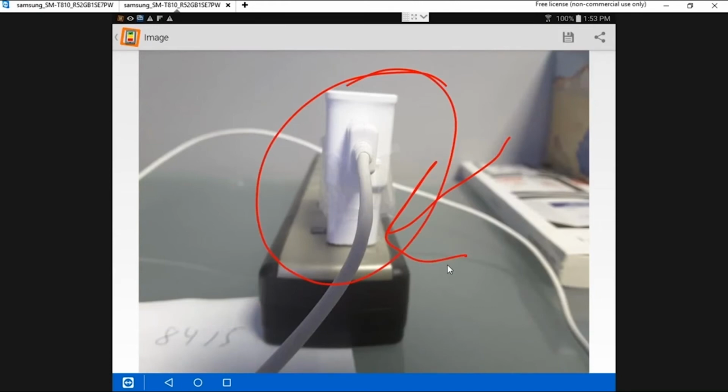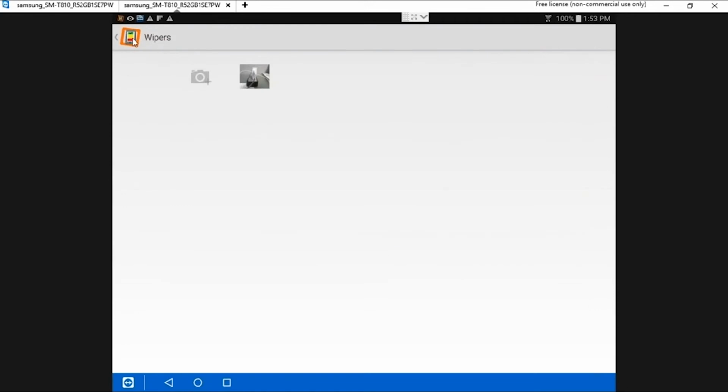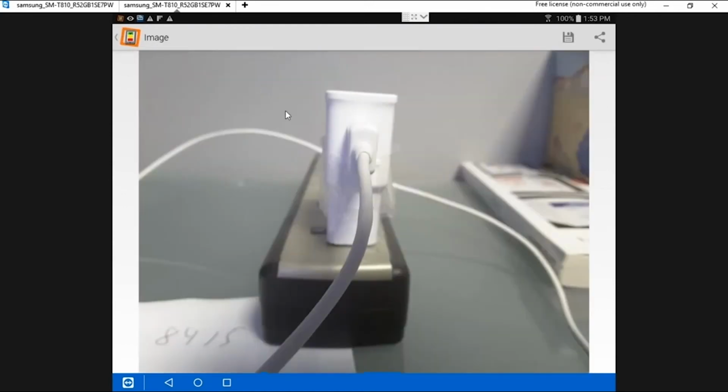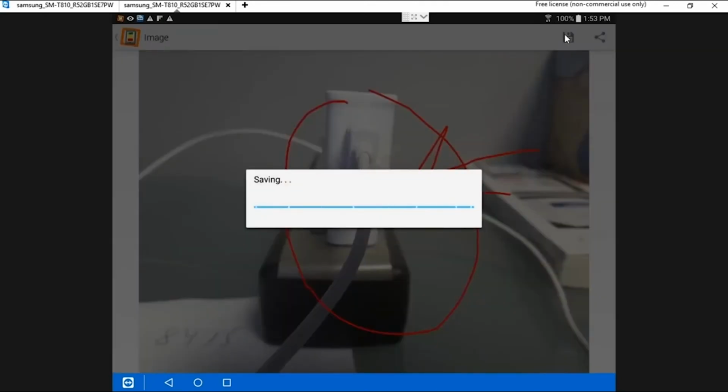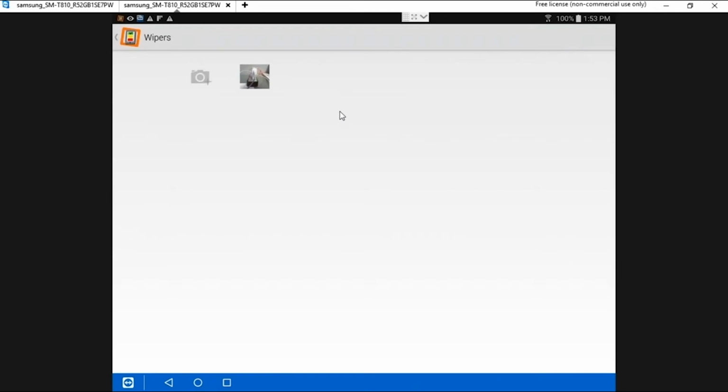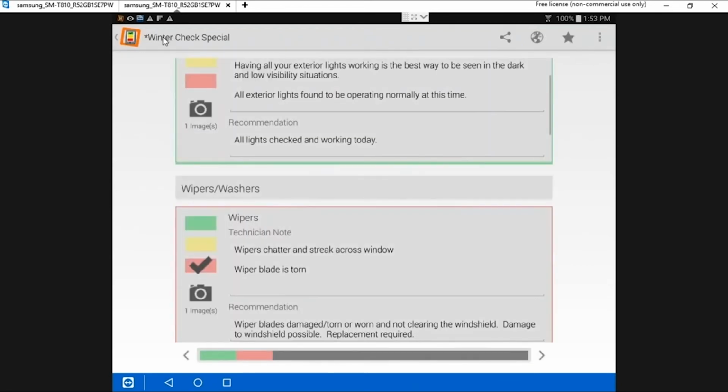If that's not a good enough drawing, all the technician has to do is hit that little image button up there, close the window, reopen it, and again, they can draw and show where the issue is. If they're happy with the drawing, they hit this little save icon. So this is the other side of the lesson, folks. We have to be sure that we can point the customer to where the issue is, because they're not always going to understand what's going on.